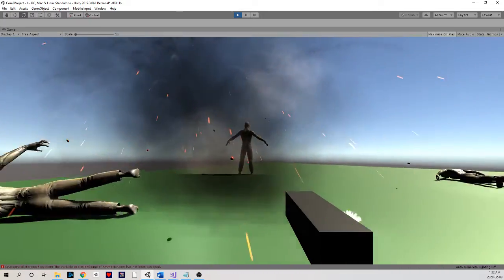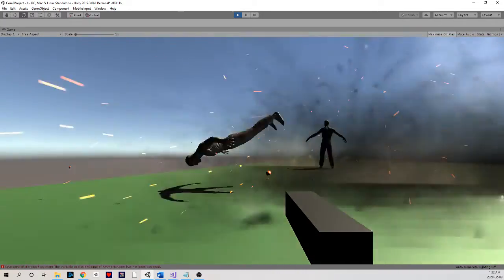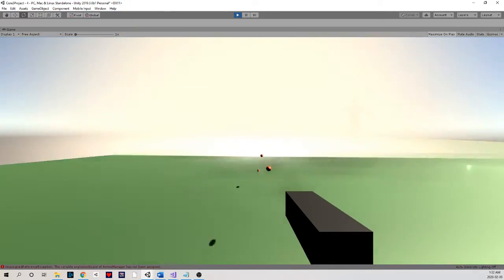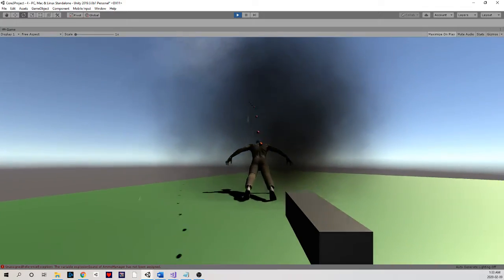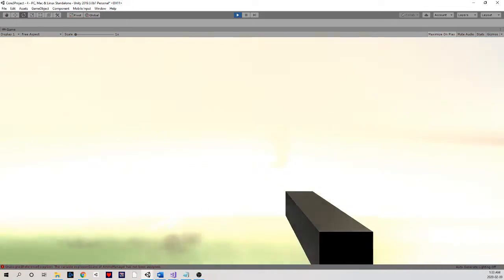Yeah, my sound's not working. My Unity's being really finicky right now. But the health did update properly. This guy's taking a while to kill. This guy here should be the one with a lot of health. He's clearly not moving properly, but I'll fire a bunch of shots into him.